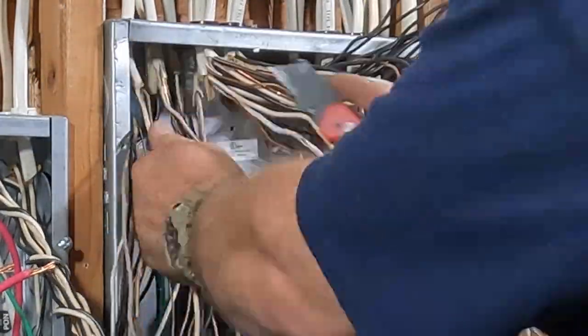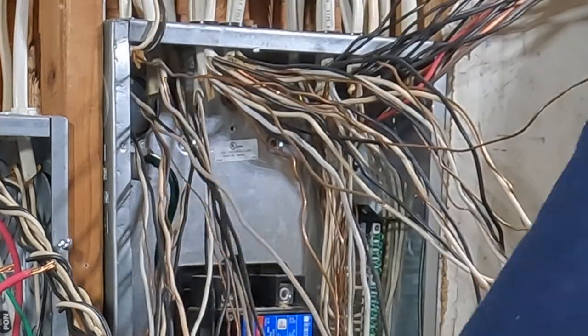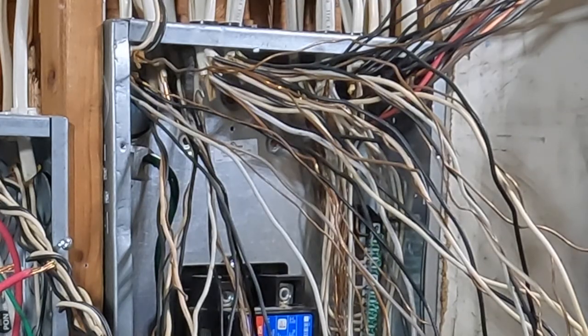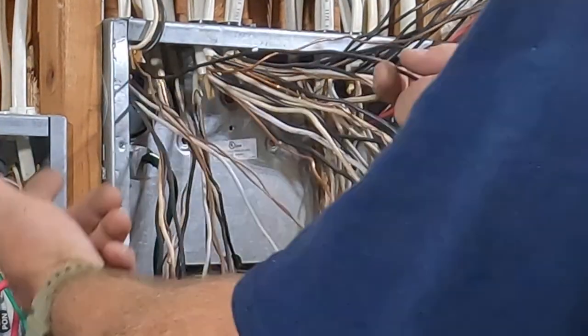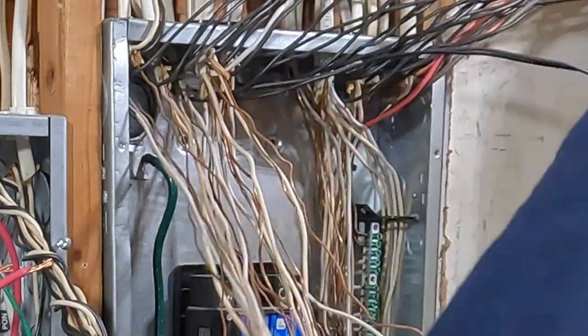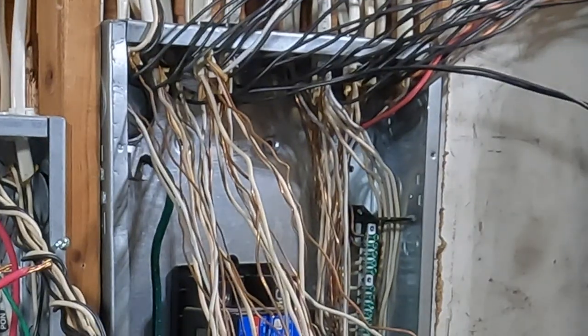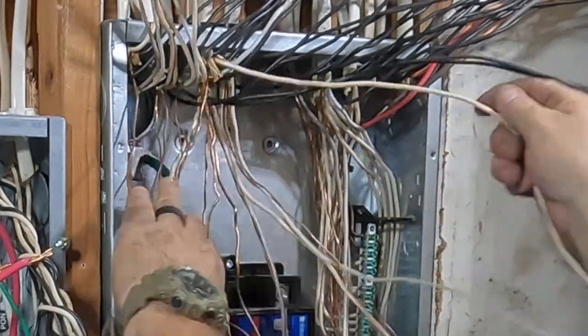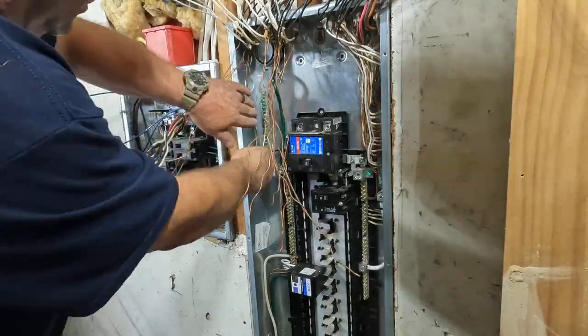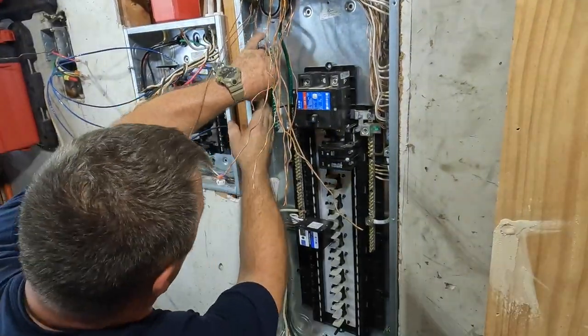I know I'm not the best panel terminator there is, but I think I do a pretty good job. Things are neat and organized inside there and I like to pass my inspections. Very rarely do you need to move a circuit inside the panel. I'm doing this a long time — I never want to leave more conductor than I need inside the panel because it's just going to take up gutter space and make things more difficult if you do add a circuit. But most of the time I'm not moving a circuit out of this panel to move it someplace else.